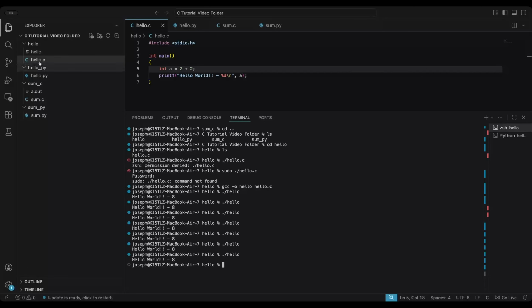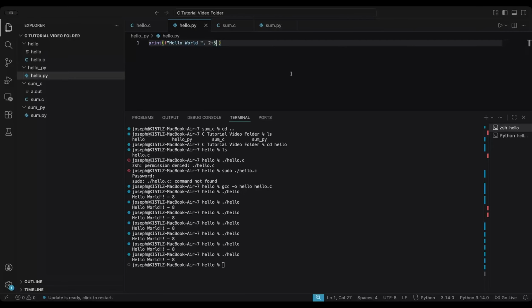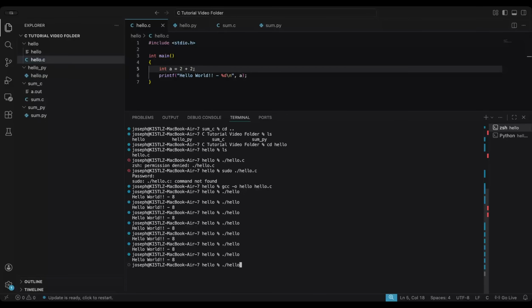We haven't run that translation step. So if I make a change here, it's not necessarily here, but on an interpreted language, if I make the change in the file, it's in the program next time it runs. So in order to see this change, I would have to compile it again. And then if I run hello now, we'll see the math updates. And that's a lot of how that works.